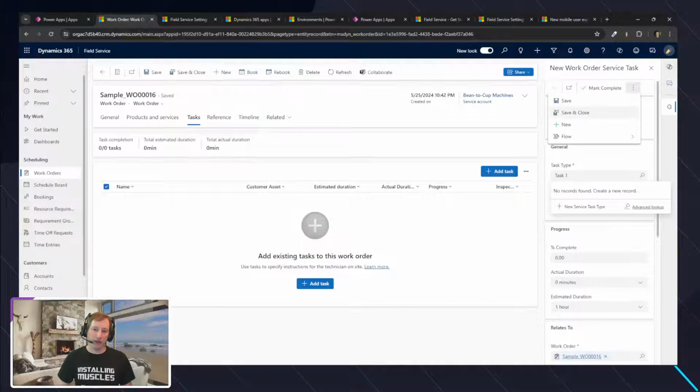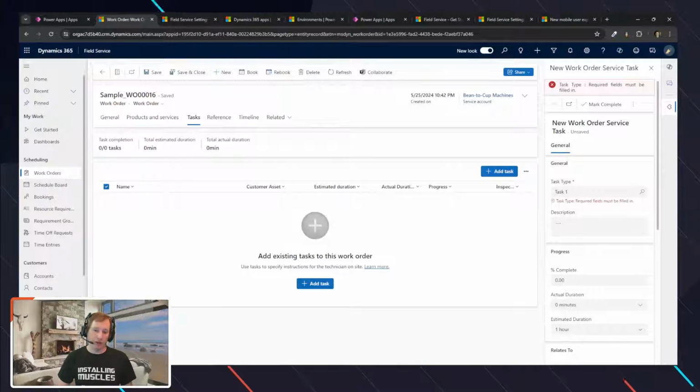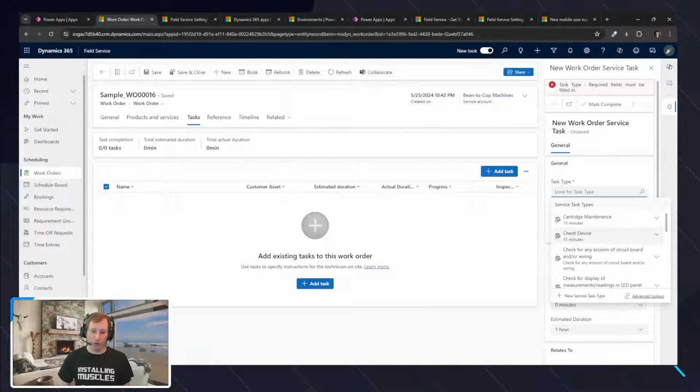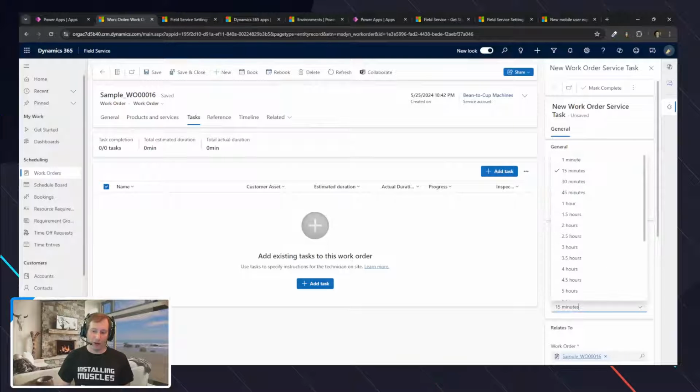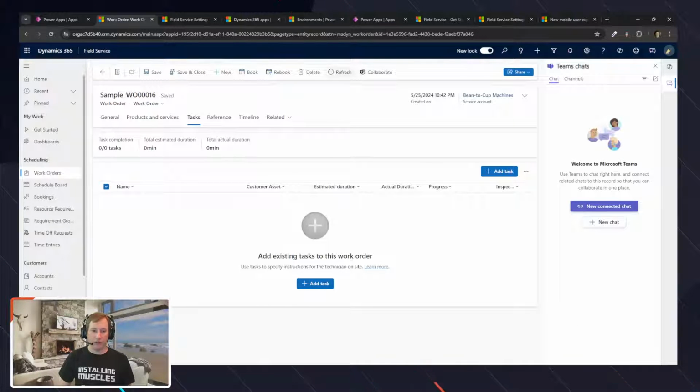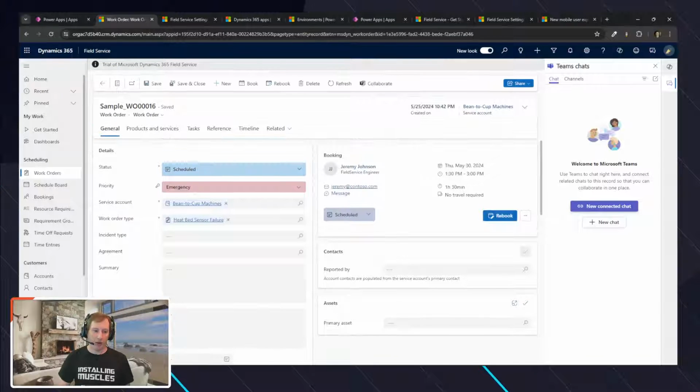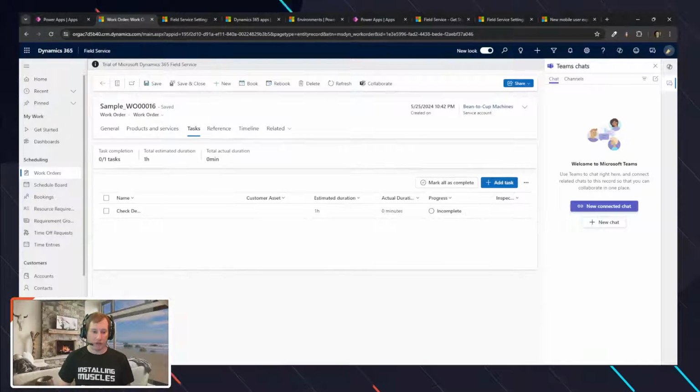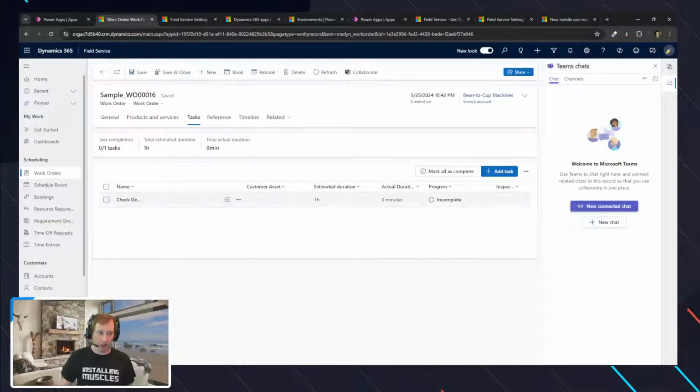And what I can do is I can take this and save and close it, right? And you can see even then that errors, right, are going to also show inside of here. So in this one, we'll do check device as an example. I was free texting it as a part of the example. We got the error message. If I go ahead and save and close this now with that, what we should see then obviously is that this particular task now in our tasks is going to be referenced inside of here along with our task completion and then our actual versus our estimate for overhead as well, or time for that.